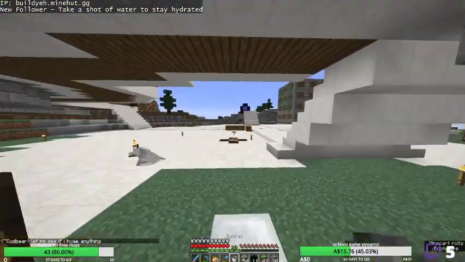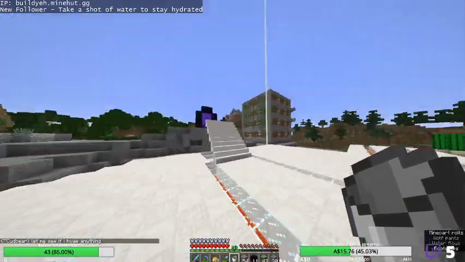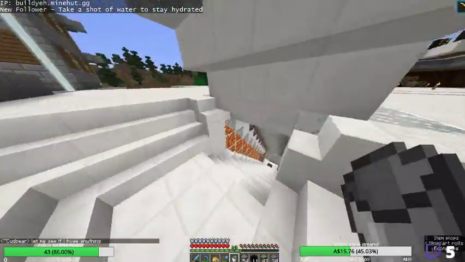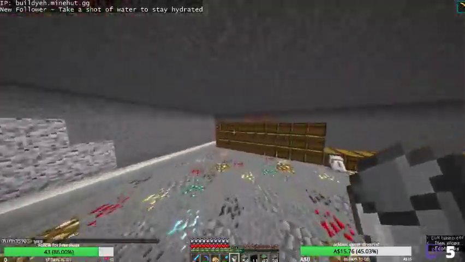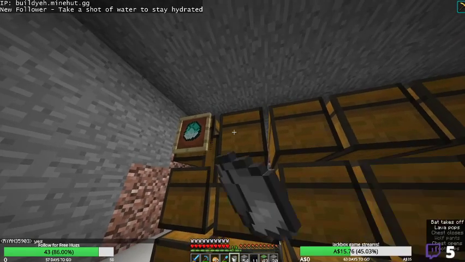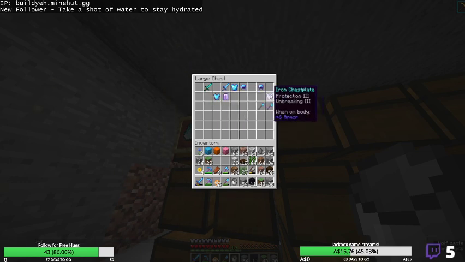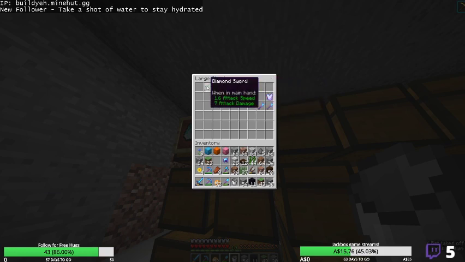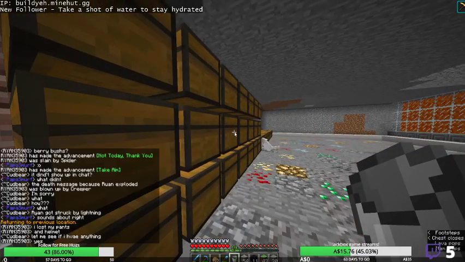I'll go have a look. So you need a helmet and pants. Yeah, because I'm saving up my iron to work on that. I might have some loot from the end city. Curse of Binding isn't good. Curse of Vanishing, sure. And you know, Curse of Binding, I'm never gonna use it.